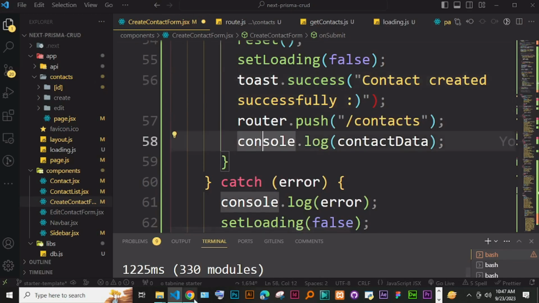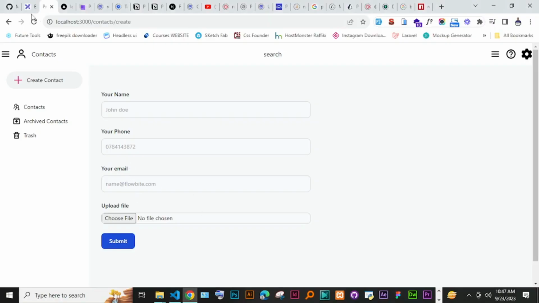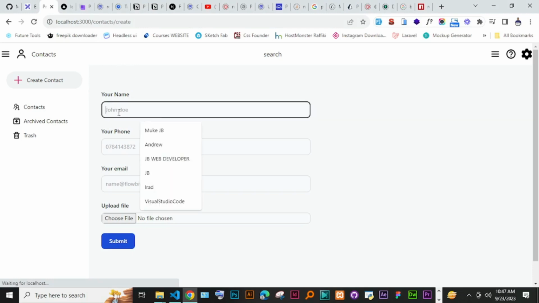Let's just create a test. Let me just refresh. So I'm refreshing this page. I want to create a test contact. I'm just saying your name, I'm going to call it test contact.